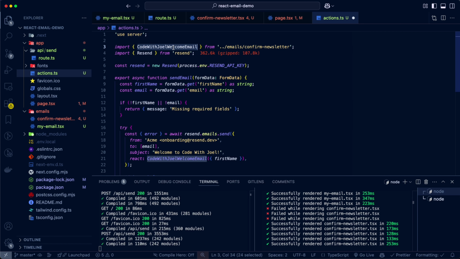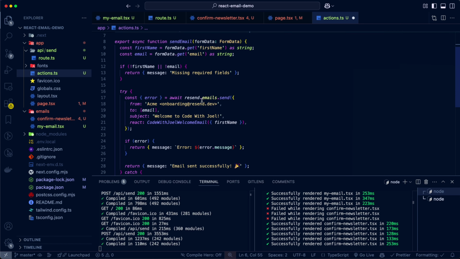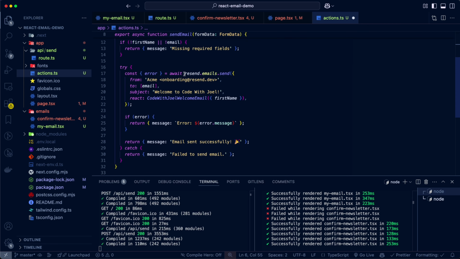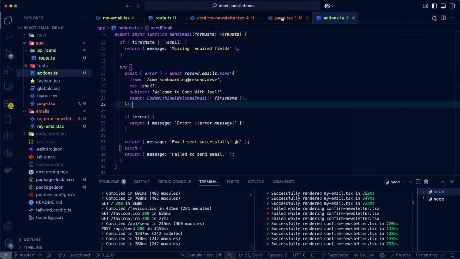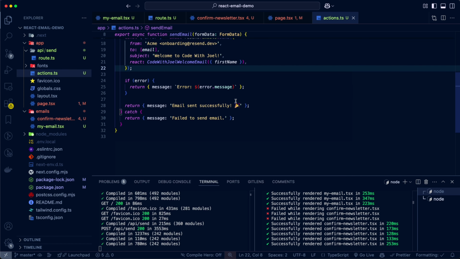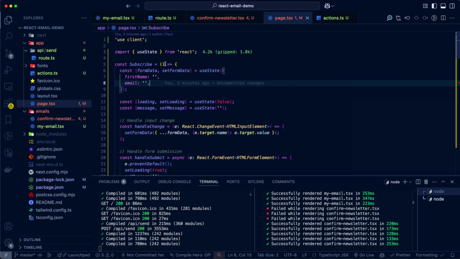Yeah, so you're going to import this, and then basically you're going to be writing, just like how we did in the API, all of that here. And now with this, you can go back to your page. The next thing will be for you to import the action.